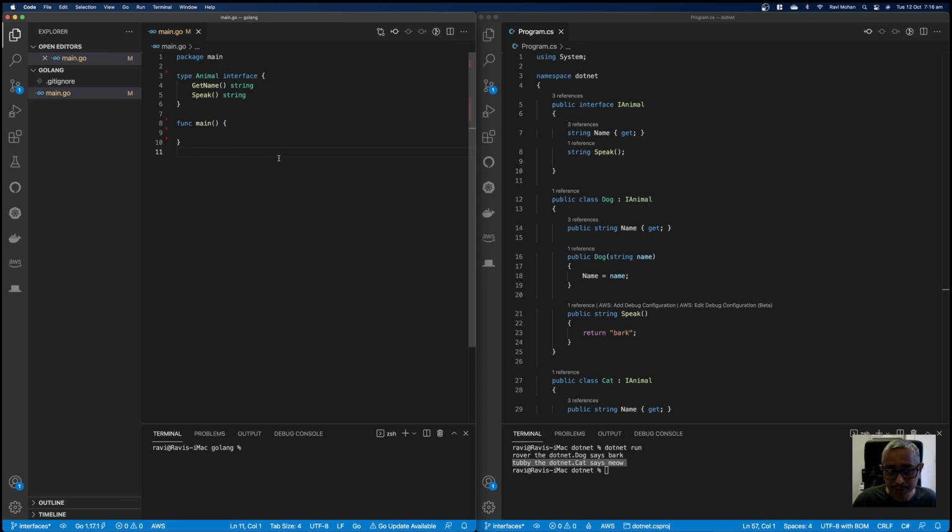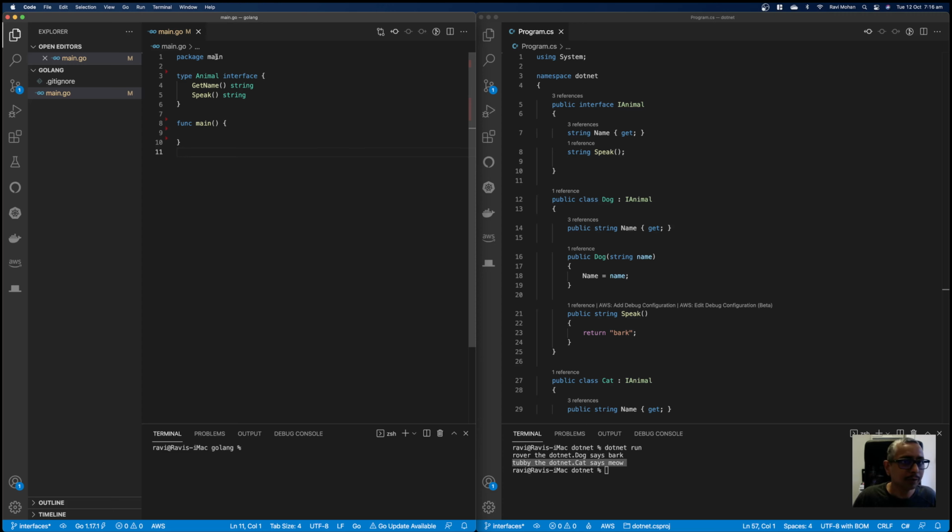In real terms, if it's capital, we are able to use Speak and GetName from outside the package main, which is what our current package is. If we don't do that, we can only use these elements from within the package we are in. This would be similar to C#'s internal keyword, where we can only use it within the same namespace.